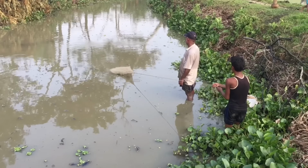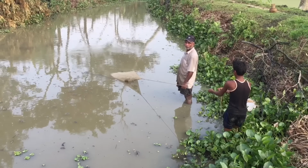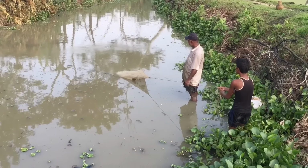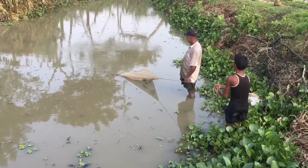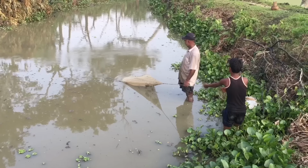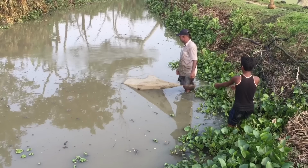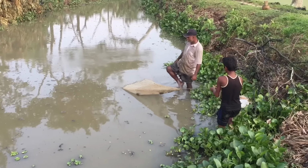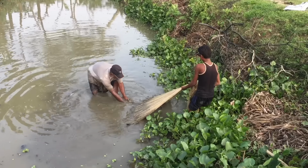Now these lot didn't know I was recording them, so I was expecting them to react how some of the other fishermen did when they saw me. But it just goes to show not everyone's the same, as these fishermen were perfectly happy in me recording them. In fact, they had a word with me after they were done fishing, that they felt really bad that I was recording for such a long time and they didn't catch enough fish like they normally do. 5 minutes later.